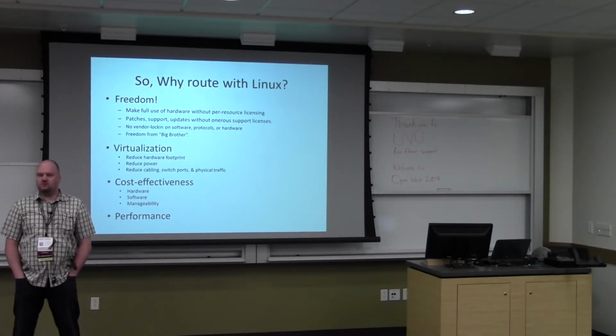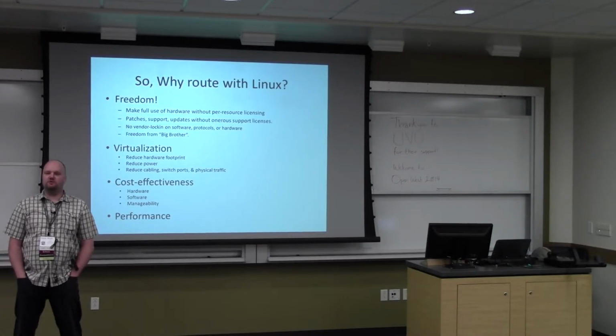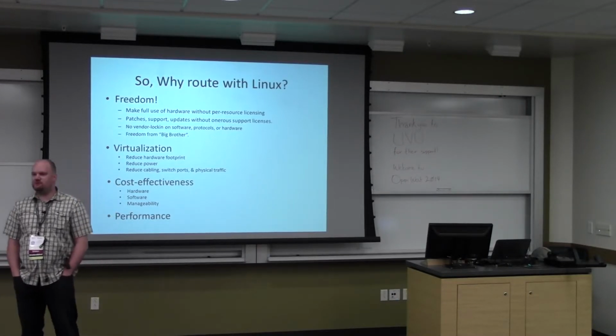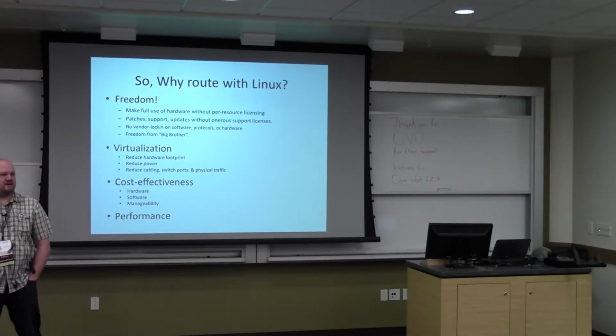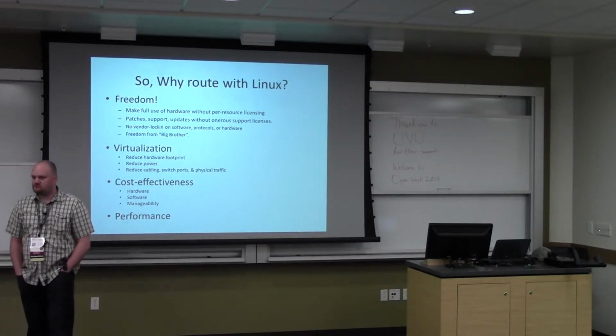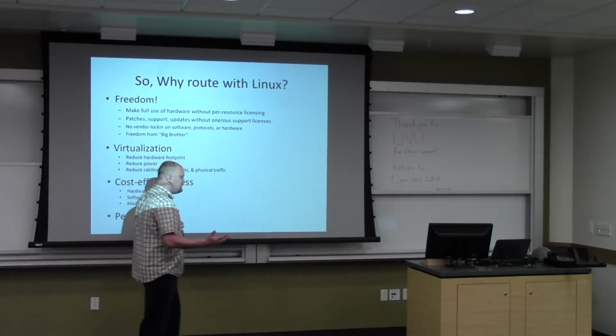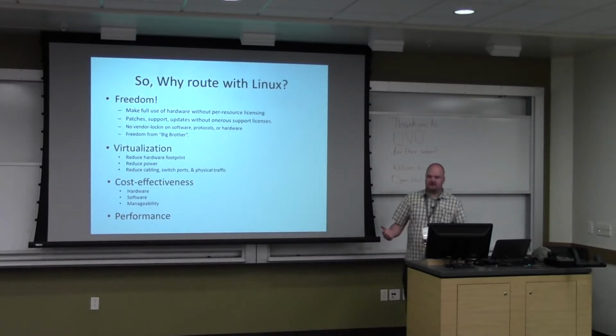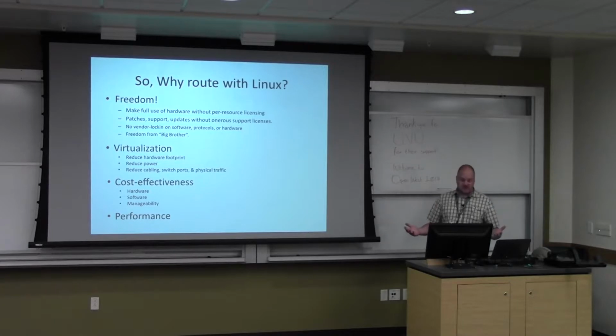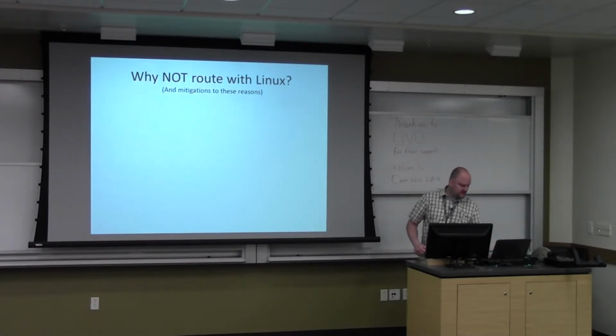The Vyatta was able to hold a much larger routing table. It was able to process incoming BGP routes much faster. It was able to handle much more traffic. And it was able to do so at a much lower latency. So, there is a point, like I said, where dedicated hardware is the only thing that will handle it. But for most people's needs, even commodity hardware can provide it faster than what they expect.